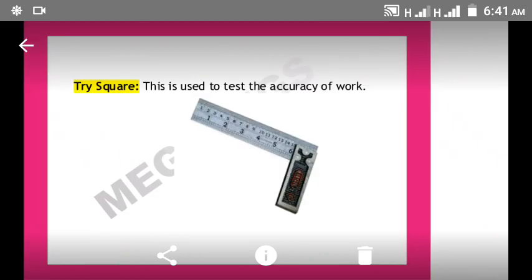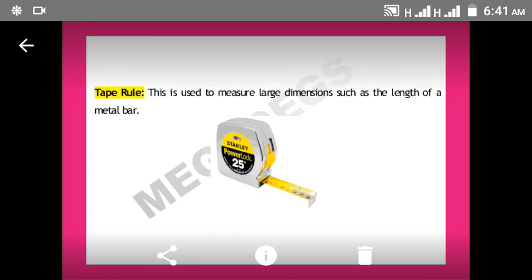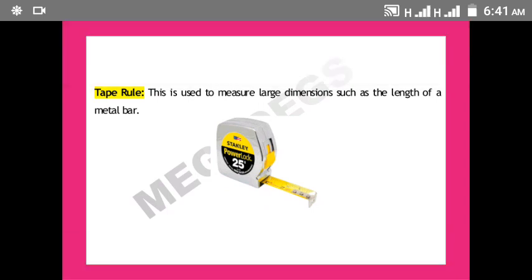So the next one is tri-square. Tri-square is used to test the accuracy of work. Let's continue. We have the tape rule. The tape rule is used to measure large dimension, such as the length of a metal bar. We can use the steel rule to measure short dimension, while this tape rule can be used to measure large dimension. It's similar to the carpenter tape rule. So that's some of the tools used in measuring in metalwork.